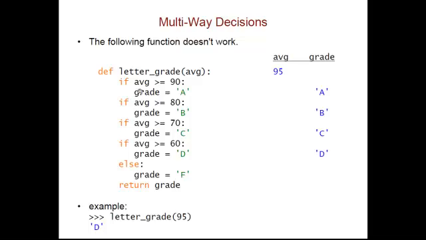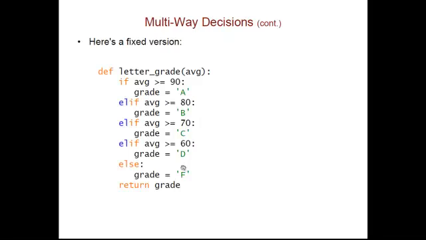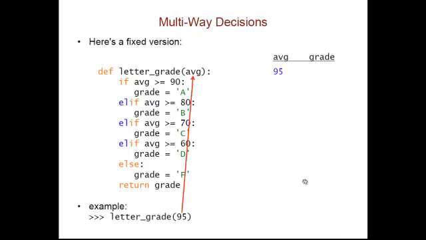What we'd like to do is not have separate if statements here, but one big multi-way decision. And we can do that in Python by changing these later conditions from ifs to elifs. And by doing that, we create one big multi-way decision, and we're going to be choosing from among these possible options. And so now when we pass in 95, the first condition is true, we do its true block, and we skip all of the others, and we return the string A.